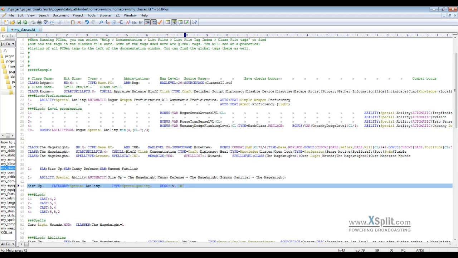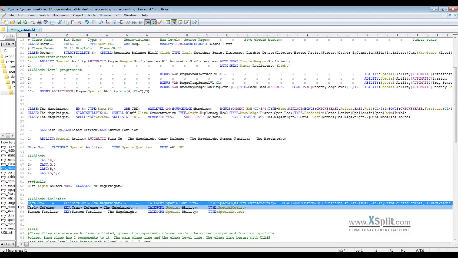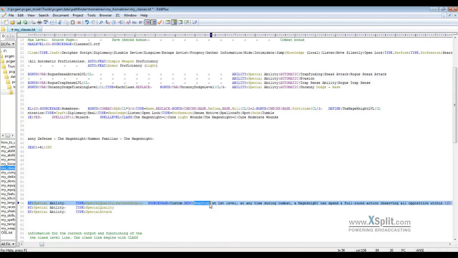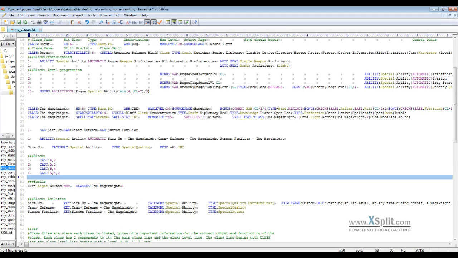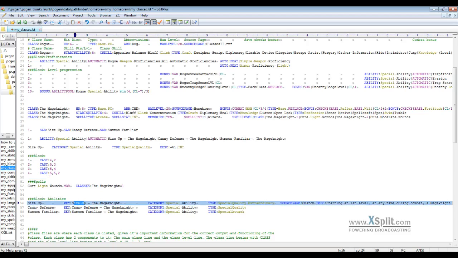But for homebrew sources, we go down here, get your unique description, and a lot of these declare the actual name of the class. So it would be a burden to have a bunch of size ups with a bunch of different names, and it gets a little confusing, especially if you're not using the Mage Knight. So that's why we go with the ability name here and then the unique key identifier. And in order to get that nice little exec afterwards, tagged on the extraordinary. So that is how you do an ability here.